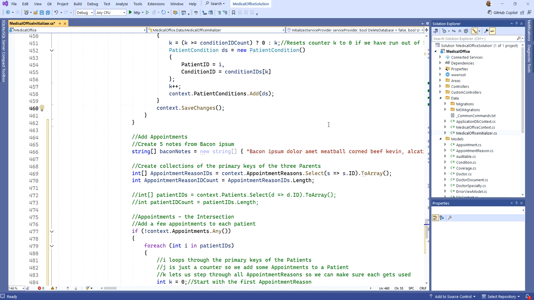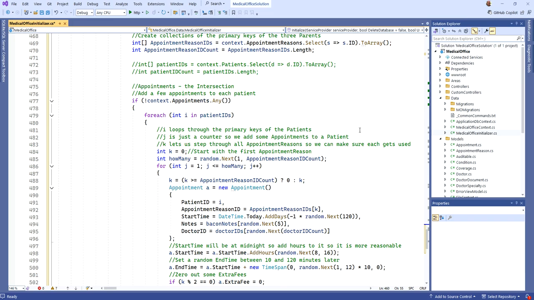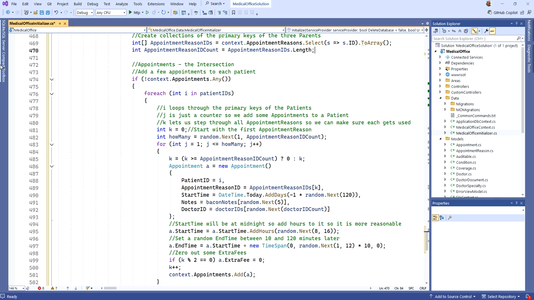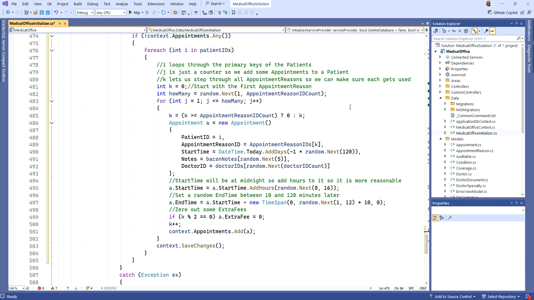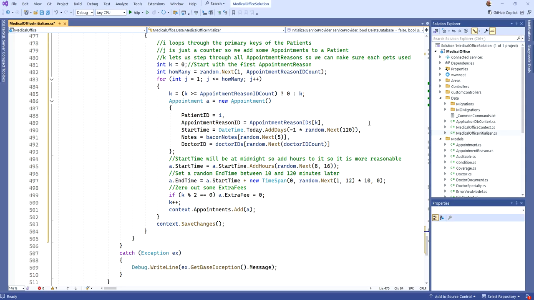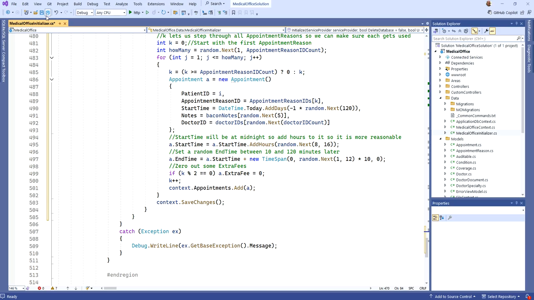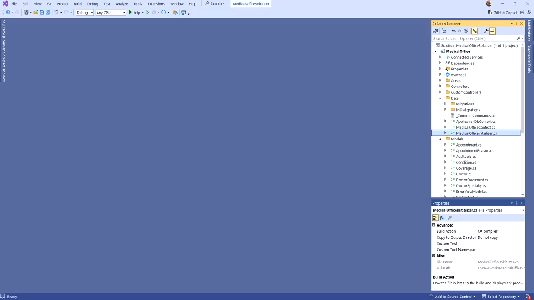So it gives me some notes, right? Just some sample data to fill in here for when the doctor has to write a bunch of notes and so on. Okay. All right. So yeah, I guess I could actually delete this completely since I've already got it a couple lines higher up. So it's the same approach here. We're just going to go through and add appointments to different patients for different doctors, randomly assigned, and so on and so forth. Some start times. Okay, I'll use some add hours type of thing, and then end time. Right, away we go. Zero out some extra fees so we don't have extra fees on everybody, and so on and so forth. All right, so it's the same kind of programming we've done before for my initialization.